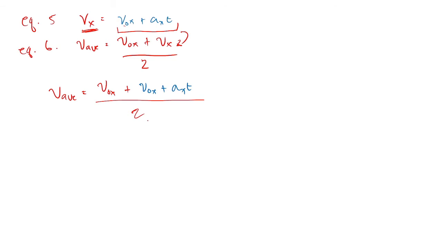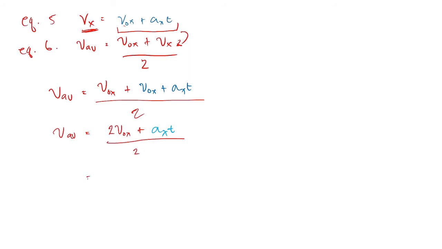Okay? So, in that class, we can actually simplify this equation wherein we can combine like terms, then we can simplify our fraction here, wherein we will have here our average velocity. Just remove this. Our average velocity will actually be equal to 2 v naught x plus our axt. Okay? And all of that will be over 2.